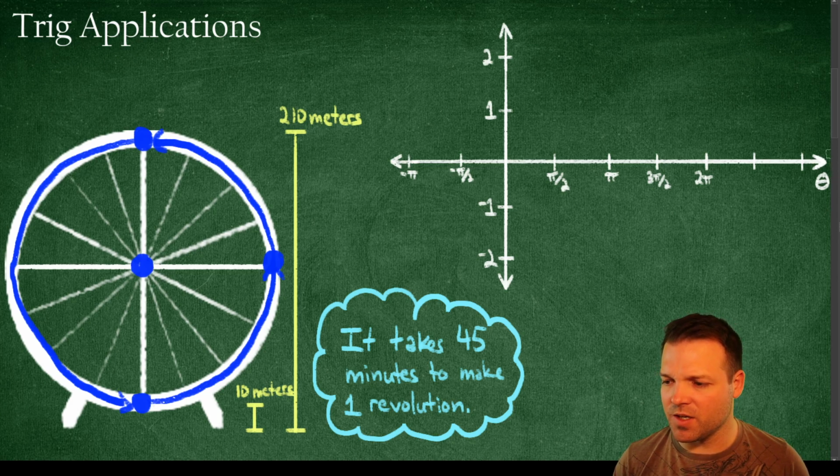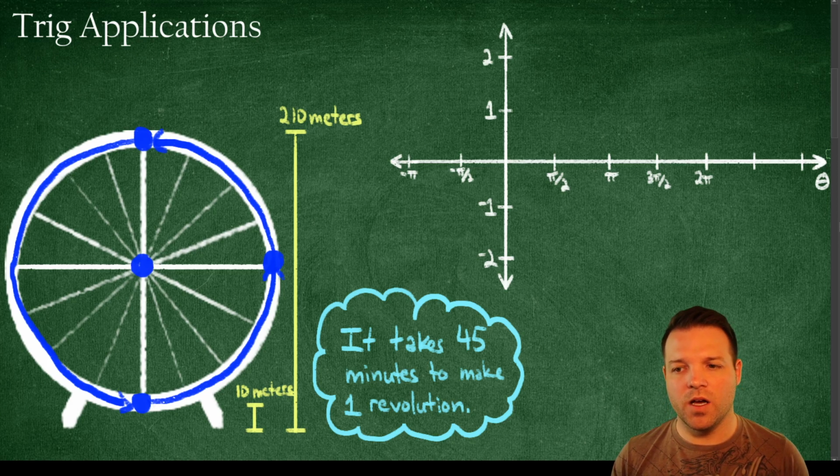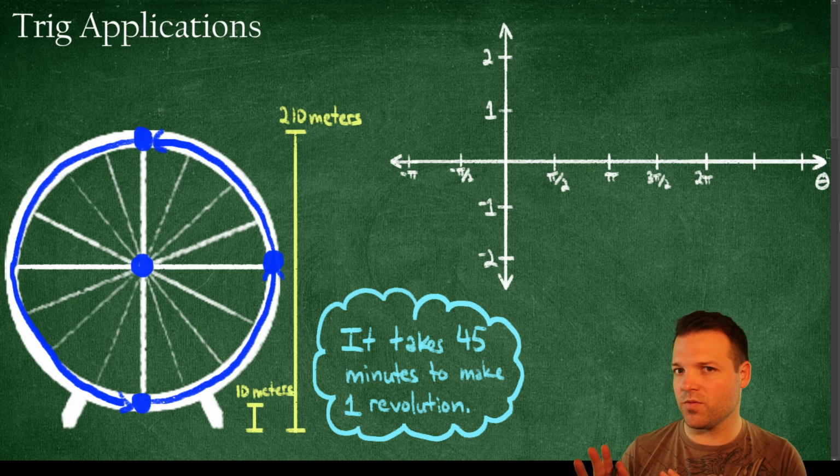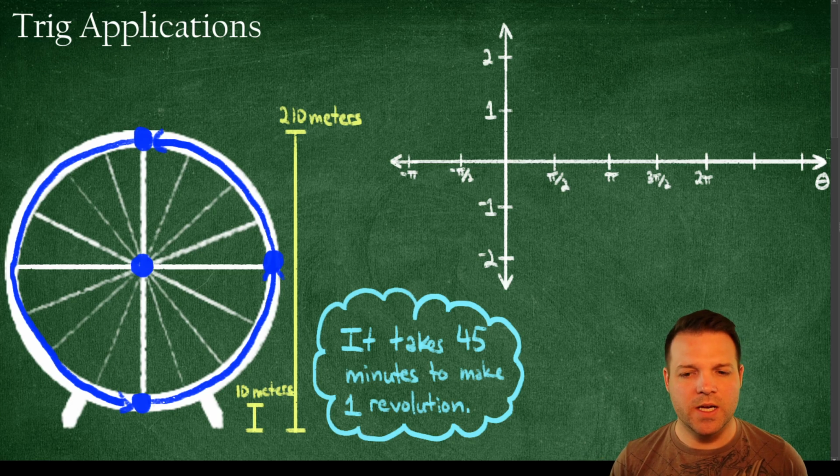So let's go ahead and talk about the candidates. Now, to model this, there are 6 trig functions, right? There's sine, cosine, tangent, and then there are all those reciprocal functions, which are going to be secant, cosecant, and cotangent. Now, right away, I'm going to throw out the reciprocal functions because the secant, cosecant, and cotangent all have vertical asymptotes where they go up to infinity and down to negative infinity. And that's impossible in the real world.